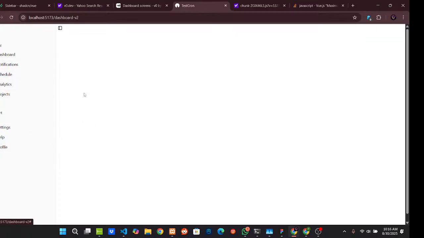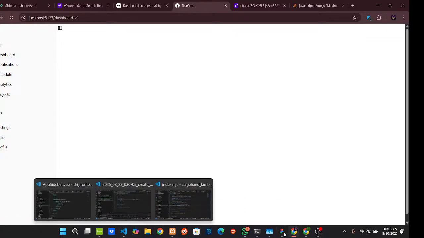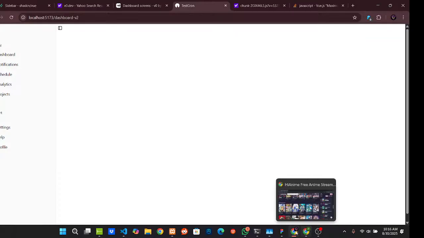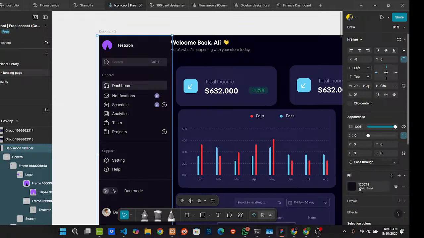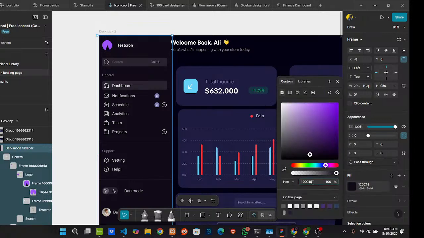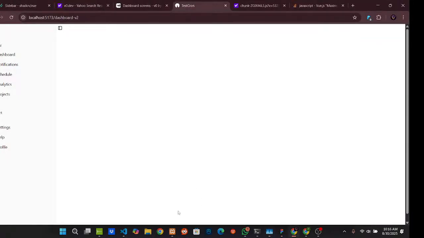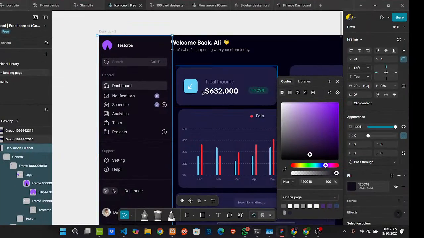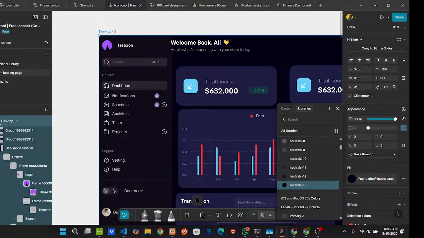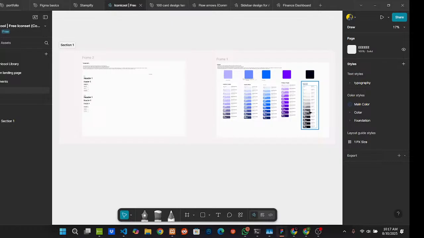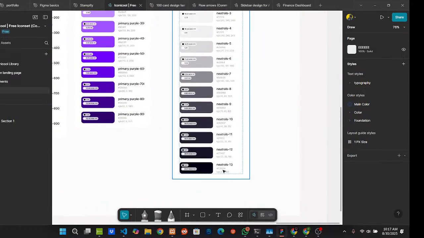We just need to change the color of that thing. Go to the page now. What's the start from this? Let me go here and get this.